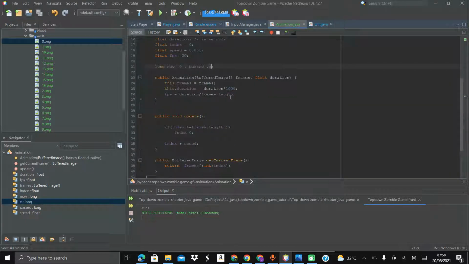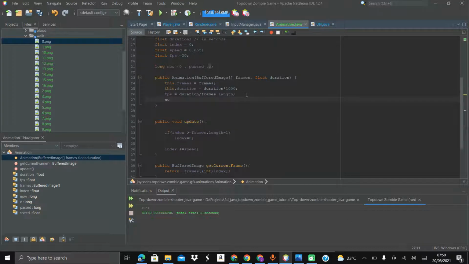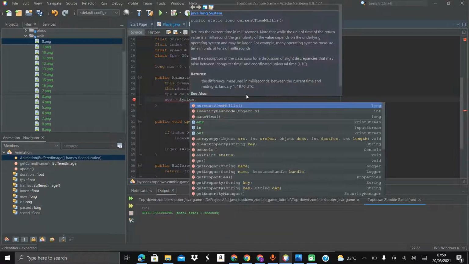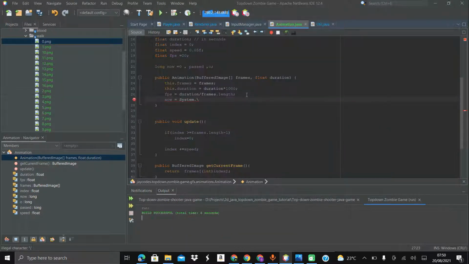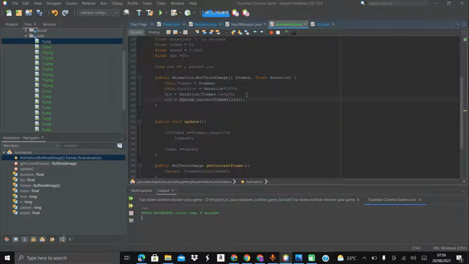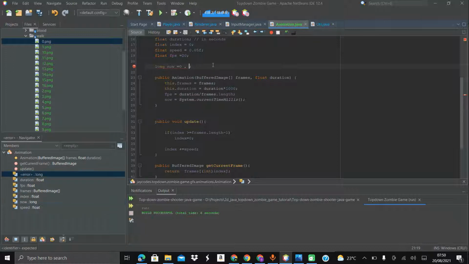So basically right now we're going to say now is equal to System.currentTimeMillis. So we have the time now, and then inside the update we're going to say, in fact, we don't need this past.